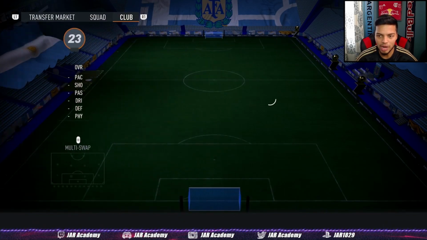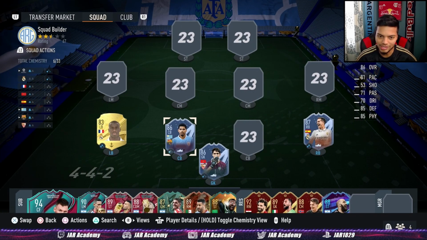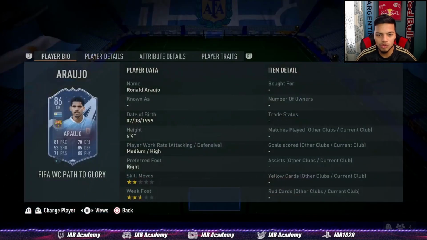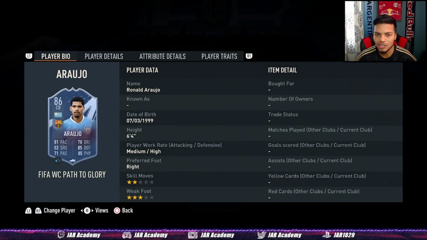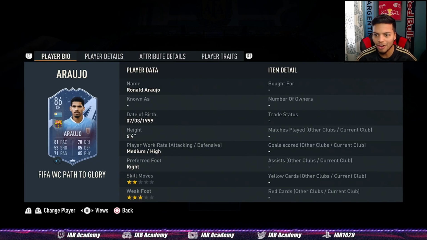Now in the left center back position, another La Liga lad here, Araujo. Now guys, this guy here in the beginning of the game was absolutely overpowered. Once the game sort of changed, people slept on him, but I'm telling you, he's still that same guy. He's still that same dude, medium high work rates. He's got that body type, the pace as well. I'm telling you, he's going to be just as good as he was in the beginning of the game, especially this upgraded card as well. Can't go wrong with this card.